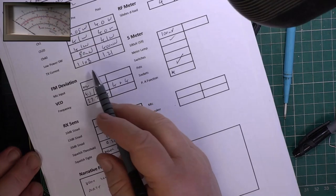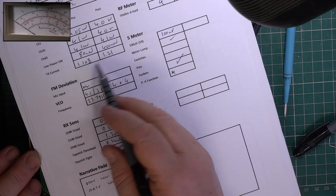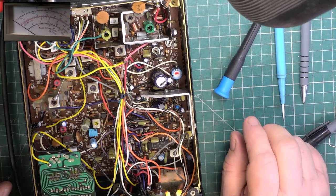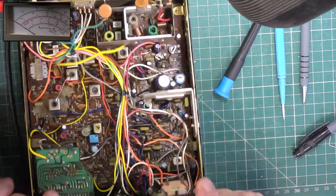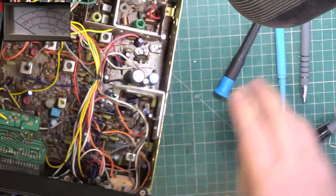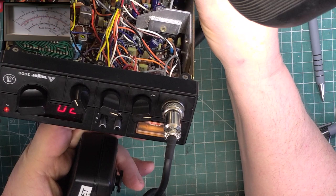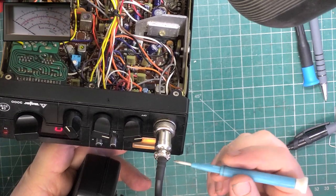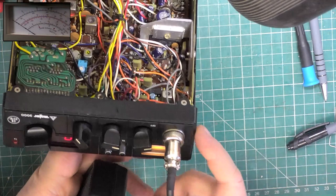And that's strange, because normally when we do a tune, it's actually more efficient after than it was before. Anyway, I've done it properly. The meter on the front should say 4. It more or less does. I will adjust it just for the laugh. As I've said a million times, this only reads true into a dummy load. When you put it on an aerial, it might read 1, it might bang across. You're still doing 4 watts.